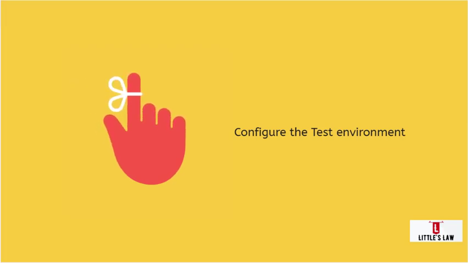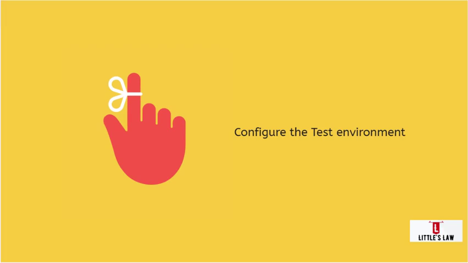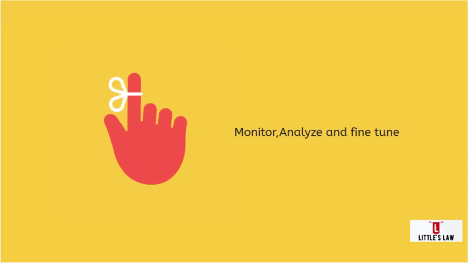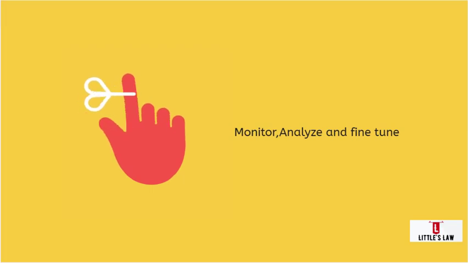Configuring the test environment and resource monitoring tools is the most critical area in the test strategy. Next comes test execution, where we perform the performance tests and collect and analyze the test data. The last part of the strategy is monitoring, analyzing and fine tuning, where we consolidate and share findings with our team, and based on the results we continue to fine tune the test plan and work on the application and its infrastructure as needed.